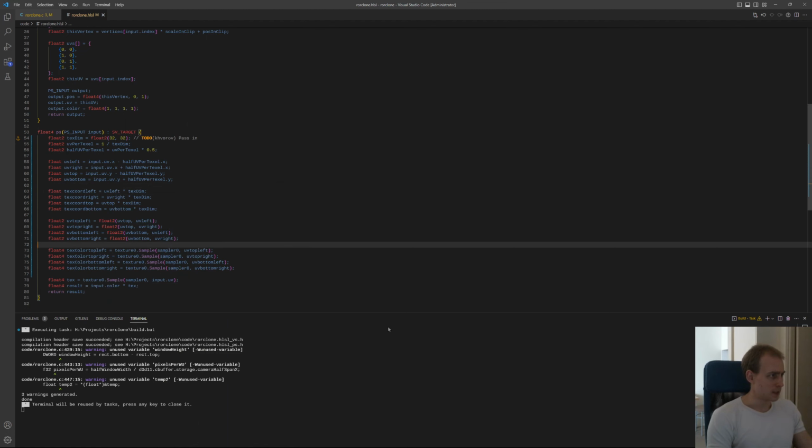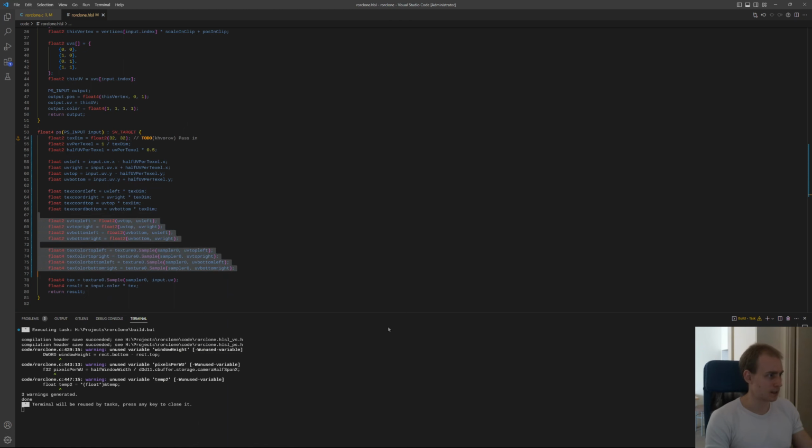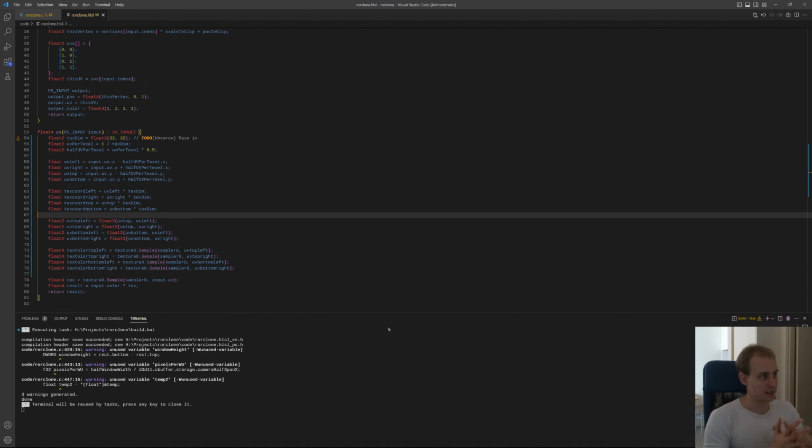Okay, so we don't need this actually. We do need this for sampling colors. Alright, so there's the UV for the 4 edges. There's the text coord for the 4 edges.